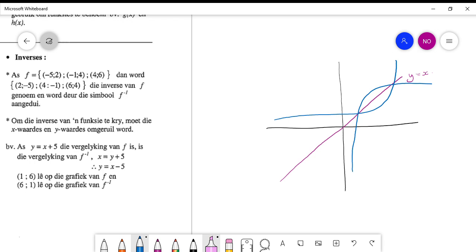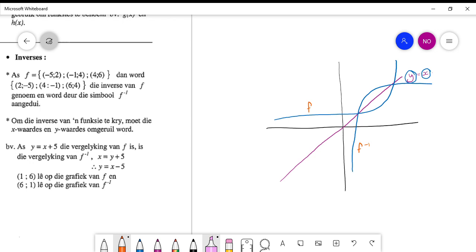Okay, ons gaan nog baie hieroor praat. As dit kom by algebra, so die skryfwerk, gaan jy letterlik gaan en die y gaan omruil met 'n x. So you're going to change the x in your formula to a y, and you're going to change the y to an x. And I almost want to say it is as simple as that, but it is not, though it is close. Okay. Another thing that you have to know is if we call this one f of x, so as ek my exponentiële grafiek f noem, then you call the inverse of that f to the power of -1.